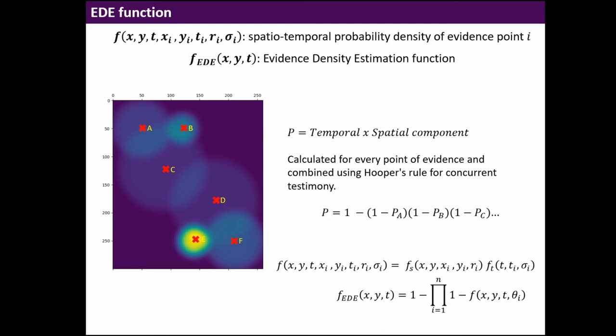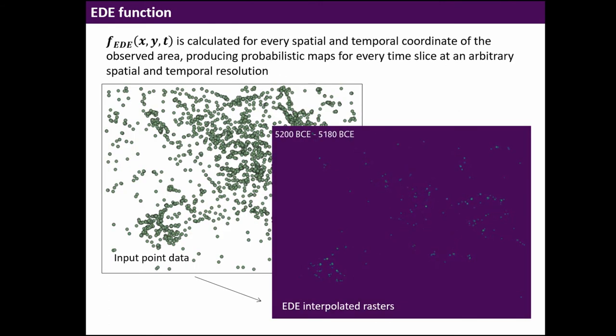There would be unnecessary intensification if you were to just sum the evidence. If we have some area which was very well explored, we would have peaks in apparent density, but that would be a bias. The result: if we apply this function to our dataset, we have points in space which are dating and assigned either archaeological or scientific dating. We can interpolate them in space and time.